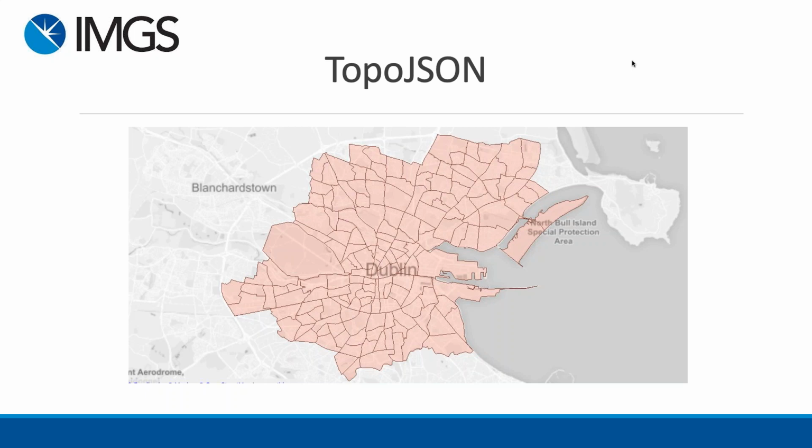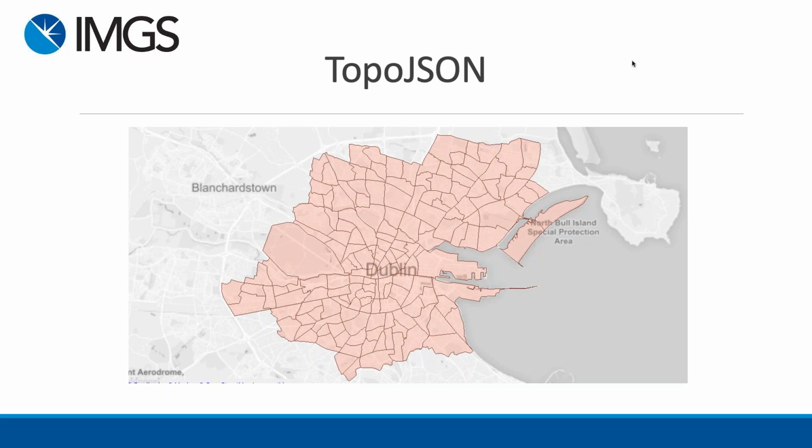Yeah, it's phenomenal. So the other one that's been floating around is TopoJSON, and if you've never come across this, remember the old ArcInfo coverages from way, way back in the day, it's a very similar concept. So the idea is if we've got these districts within Dublin, if we store that as a shapefile or most sort of GIS formats, they're individual objects, so we're sharing the lines twice. So every boundary here is effectively stored twice within the data set.